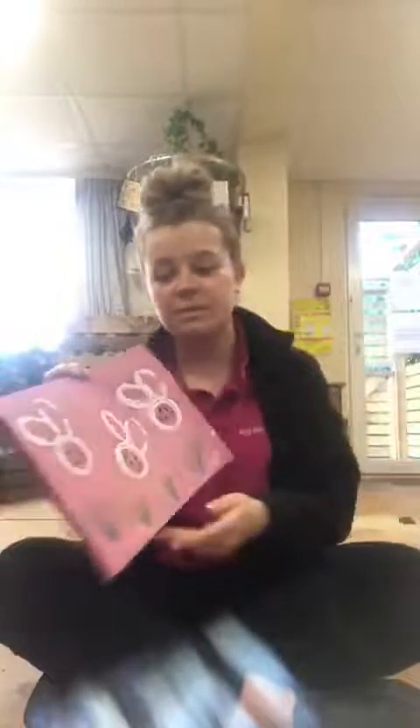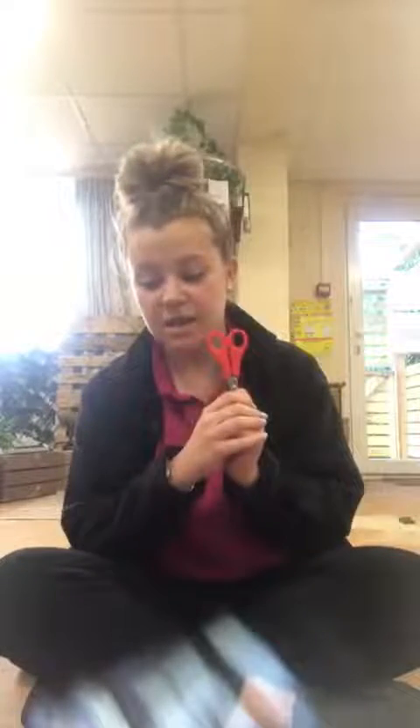I've used pink paper today, but you can use any kind of paper. I've used some paint, but it's really really simple. All you need is some toilet rolls or some kitchen rolls — just any form of rolls. I've got three toilet rolls today that I've just taken out of a toilet roll. So you need three toilet rolls, some sellotape, some pens, a pair of scissors, and some paint and paper.